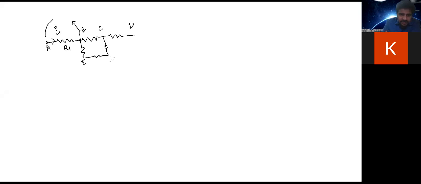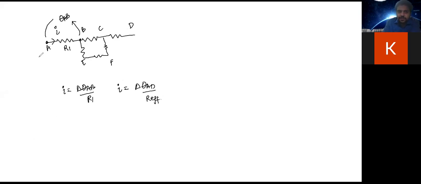I think this will be the right method. In the question where we had this kind of arrangement, and we are talking about this I which is going through the part R1, we can take that I depends upon the temperature difference between, if this was A, B, C, D, E, and F, A and B. Rather than taking the temperature difference between AD, we can take that I is proportional to the temperature difference between AB. Then I is equal to delta theta AB by R1. We can also write I is equal to delta theta AD upon R effective.